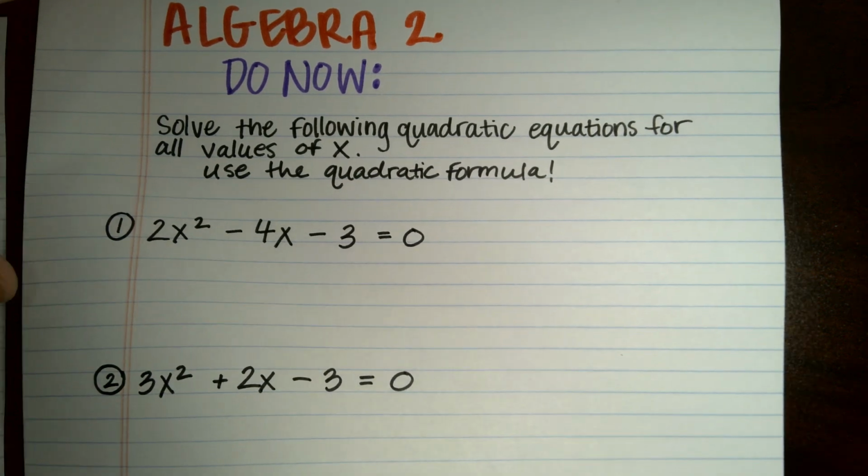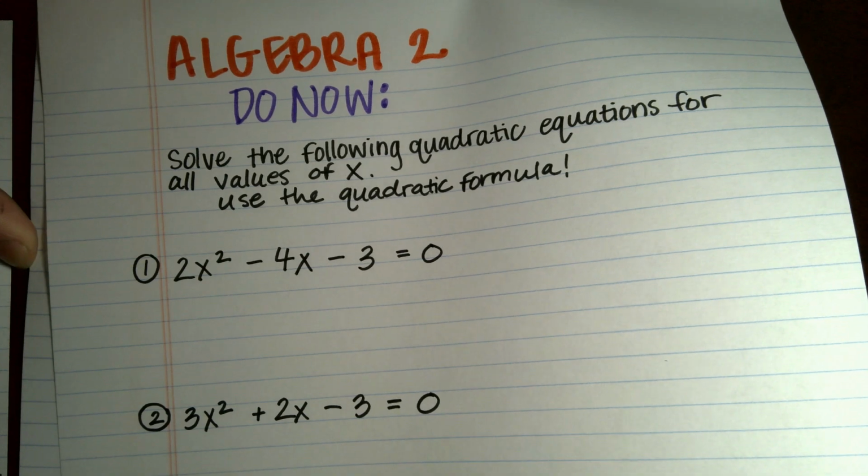So we are using the quadratic formula. I'm going to tear this out and start a fresh paper. First thing, I'm going to have you guys slowly, step by step, copy down the formula again with me on a fresh sheet of paper. Just get practice being comfortable writing it out. Okay?